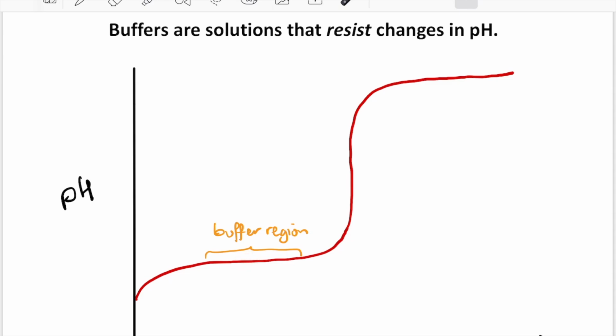Now, there are two ways to make buffers. I know I mentioned on the previous slide about there being an acidic buffer and so on. But if we think about how even making an acidic buffer, there are essentially two ways. We could take a weak acid and we could add a mass of its salt. So we could take ethanoic acid and put in a particular mass of sodium ethanoate. And what that would do is take us precisely from, say, the beginning, so from whatever our weak acid was, and then the moment that we added the mass of salt, we would be reaching a particular point on the buffer region.